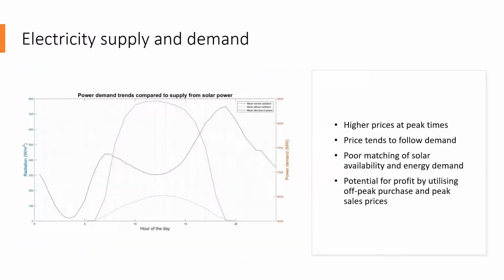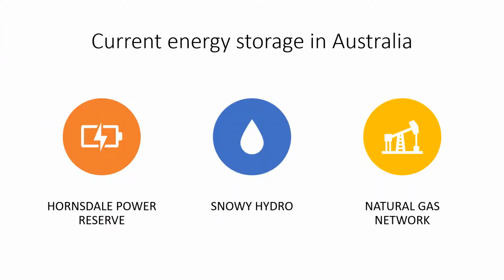The next problem is the supply and demand. If the potential for electricity generation is there, but there's no load to service it, then it is simply not generated. Also, if the availability matched the supply better, then less storage would be required. But because this isn't the case, a significant amount of storage is required to basically shift the supply curve to meet the demand curve. The energy that is not being demanded at that time of the day can then be stored for later use. The key parameter for the best storage is its round-trip efficiency, or how much energy is lost between charging and discharging.